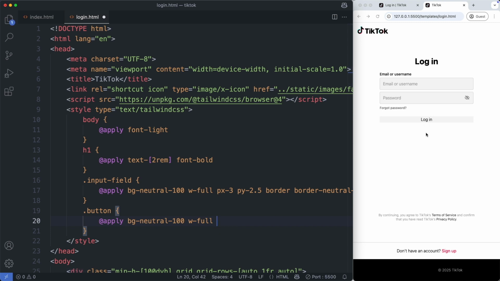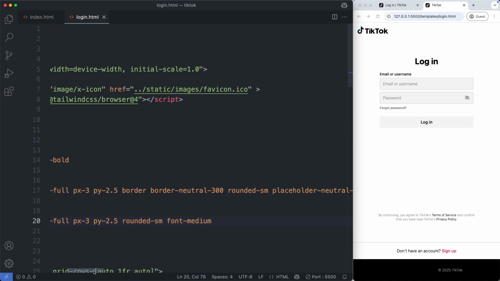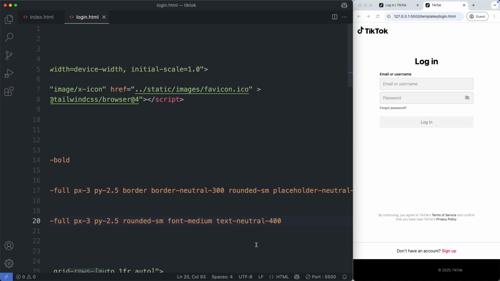This is the default behavior on a button element. Then we have the padding left and right, top and bottom. Small rounded corners. Font medium. Gray text color. And with select none, we can prevent users from selecting the text, which makes sense for a button. Alright.